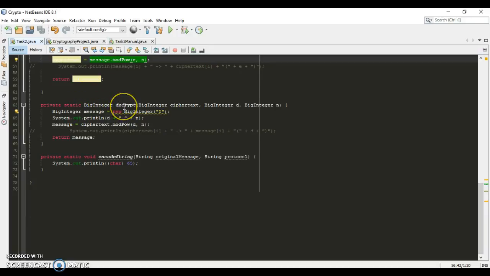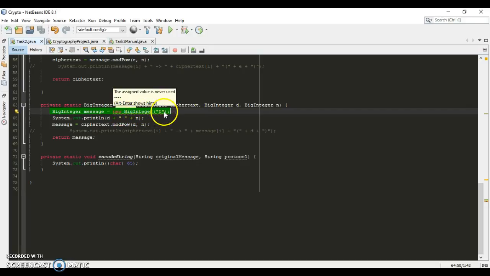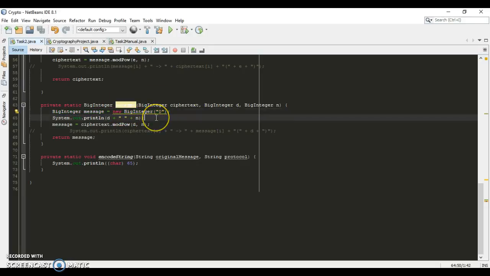Once we did that, we created the decrypt method, where the message, again, equals a string of 0, and we outputted D and N. The message then was deciphered using the modular power of D n, and returned the message.